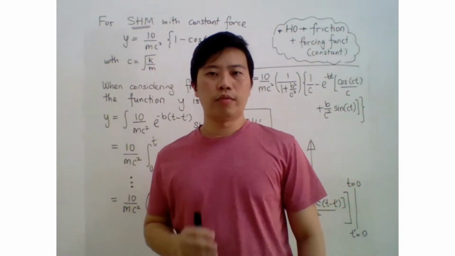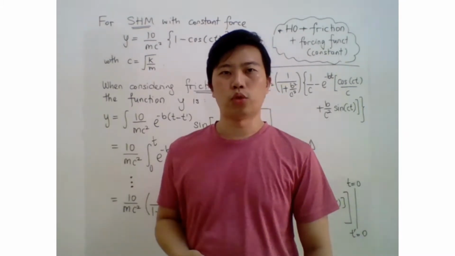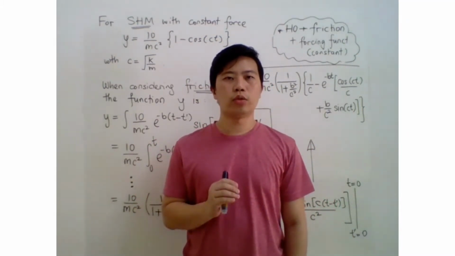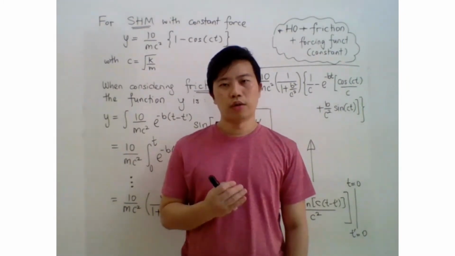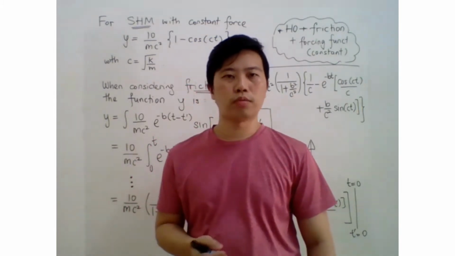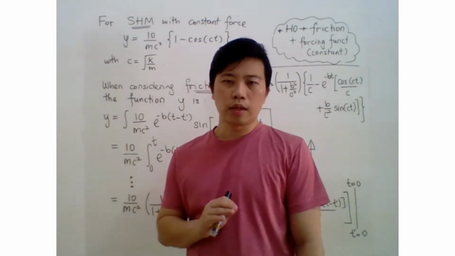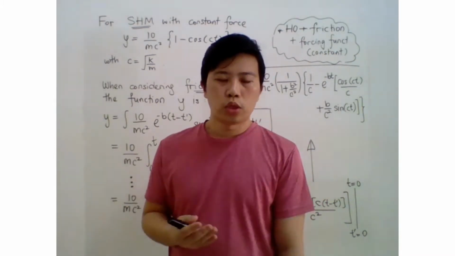Right, so previously we have looked at how to use the Green's function in order to solve the simple harmonic motion with the applied force. So in this video, we are going to look at how to do that using Green's function, but for the case when you have friction, right? So it is no longer a simple harmonic motion, but then you have damping. And in this example, we are just going to consider an underdamped motion.